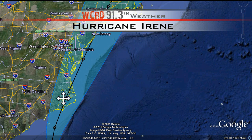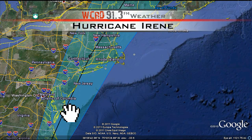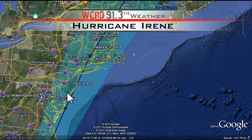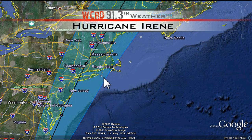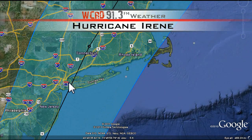The National Hurricane Center believes that the eye of the hurricane is going to go on the eastern portion of North Carolina, just brushing Washington, D.C., right around 2 a.m. on Sunday morning. Now, they're not going to be hit with the worst part of it. They're just going to get a lot of rain. And then as we continue up towards the north, again, Philadelphia is going to get a lot of rain as well. But if you look here, it looks like New York City, right here, is going to get the eye passing pretty much right overhead.